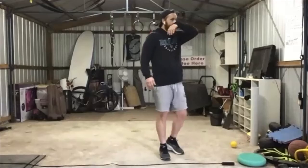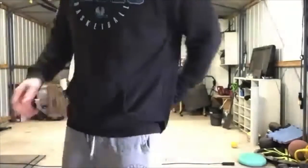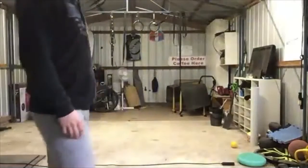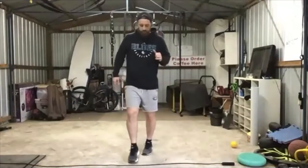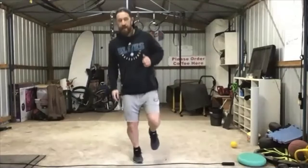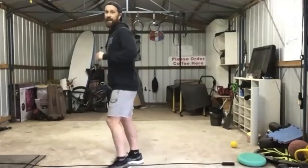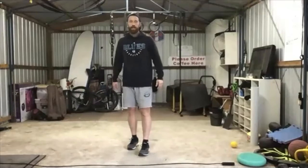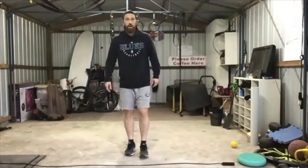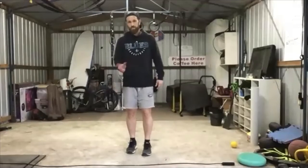What I'm going to do, just to make this go a little bit quicker and seem a little bit easier, is at 15 seconds, we're going to go forward and back on our right leg for 15, then at 15 we're going to swap side to side on our right leg. So we get a bit of lateral, we get a little bit of forward and back. Okay, everyone ready to go? Here we go.